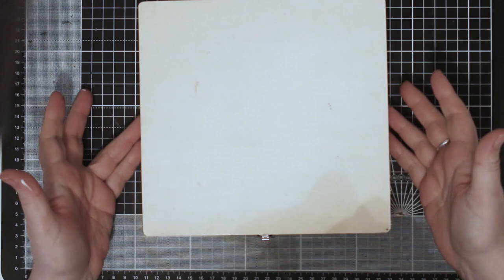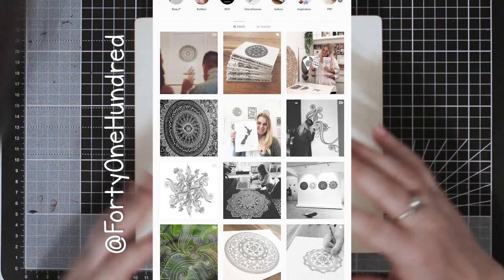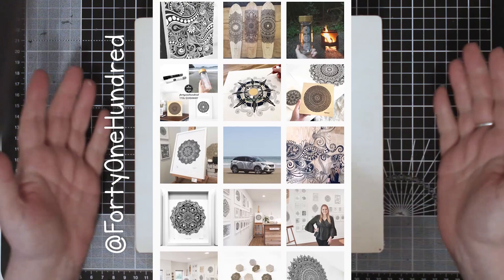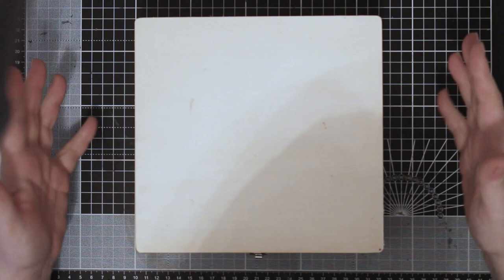While that is drying, I just want to tell you about the design I want to do. There's an artist that I follow on Instagram called 4100, and she does these really beautiful, amazing mandala designs. She normally just does them in black and white, but she'll sometimes do white ones on top of wood, and I just think it looks really, really lovely and classy. So instead of doing something dark and fantasy-like, I thought I would go for something really light and, I don't know, just something really pretty.